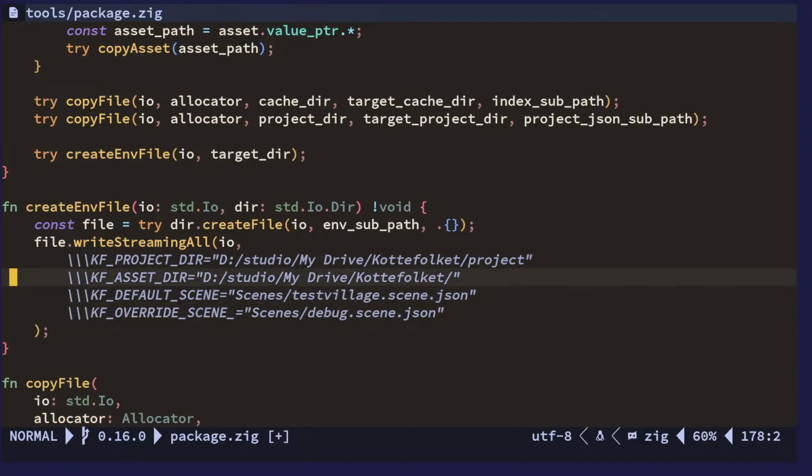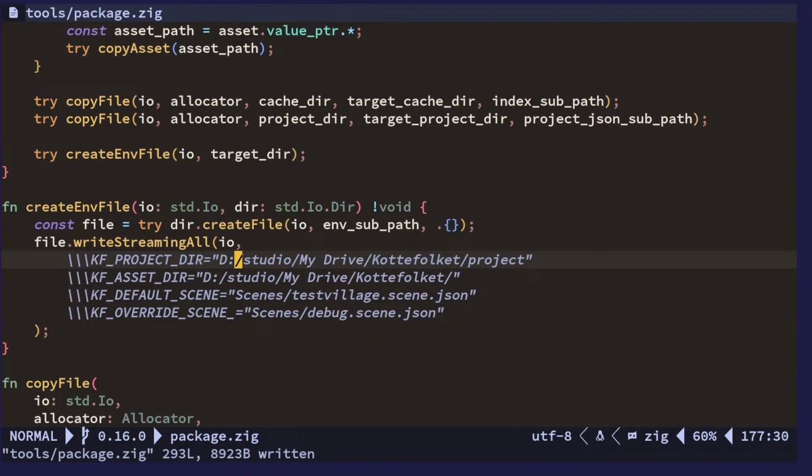Oh, let's remove that. So the project dir is going to be in... Wait, how do you use... Can you interpolate here?